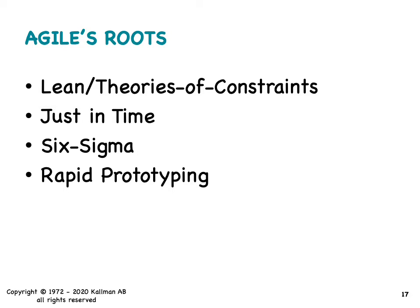If you go back to our book, Nehemiah Effect, we went back 2,500 years and found the world's oldest Agile project done in an Agile fashion. So pick up a copy of Nehemiah Effect and read it, and it will help you understand what Nehemiah did already 2,500 years ago. And he used Agile on a construction project. Okay, so to suggest that Agile only works for software isn't true. We've used Agile with construction companies, we've used Agile with manufacturers, and over and over and over again, we get the same remarkable results.